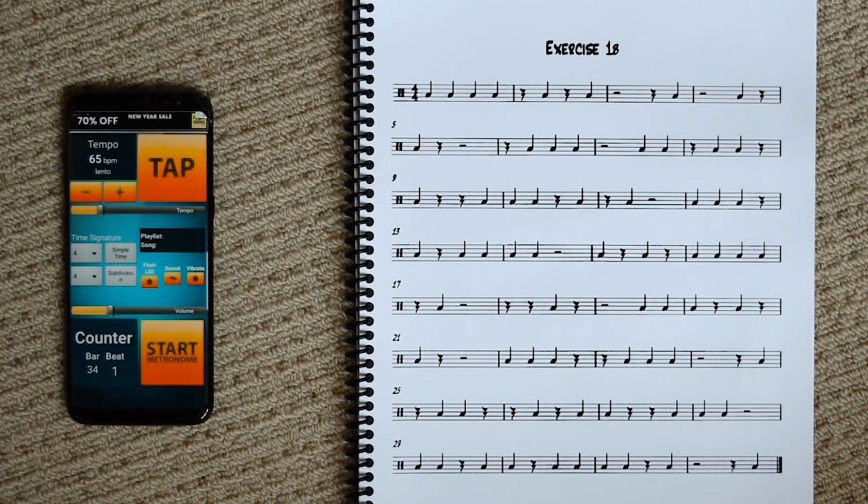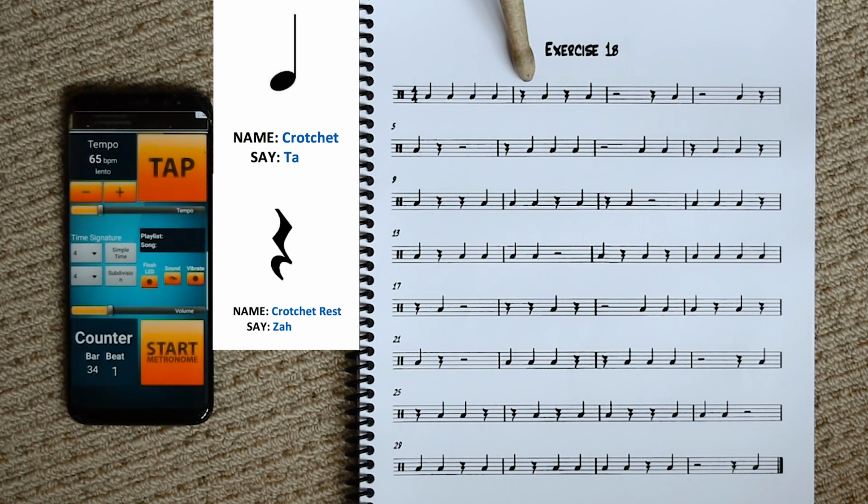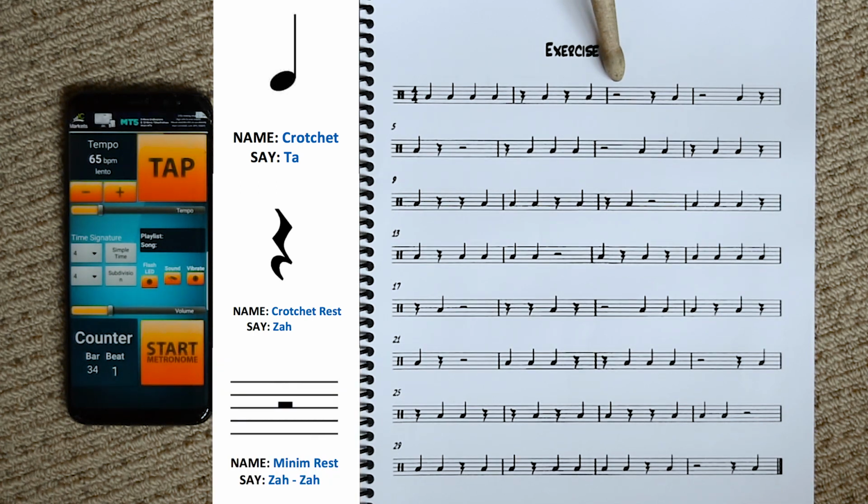Alright guys, let's get stuck into this. We've got our two new rhythms here. Let's have a look at them. What do we have? Crotchet, one beat of noise. Crotchet rest, one beat of silence. And our old friend from the last lesson, minim rest.